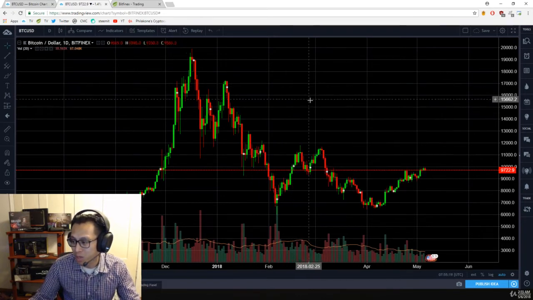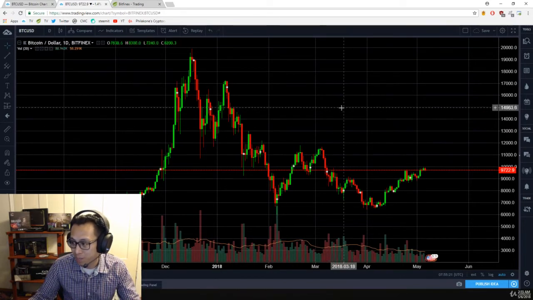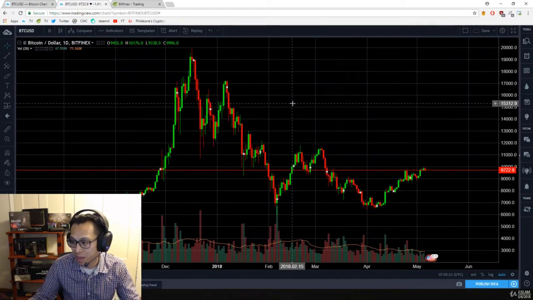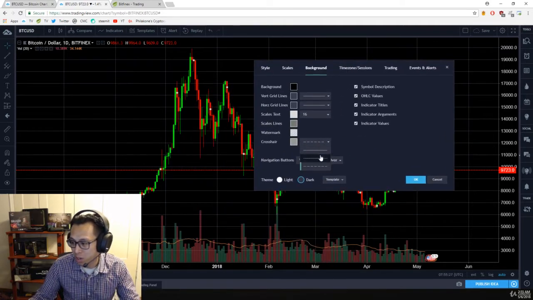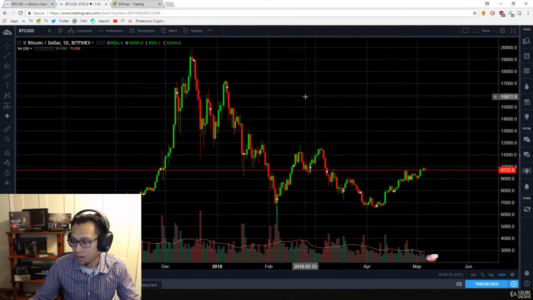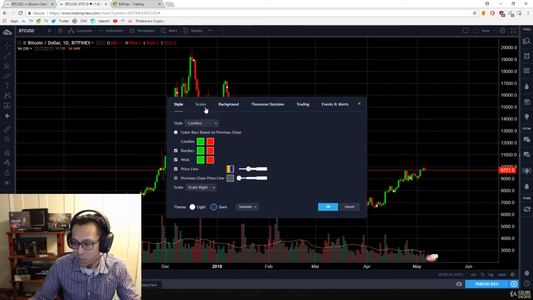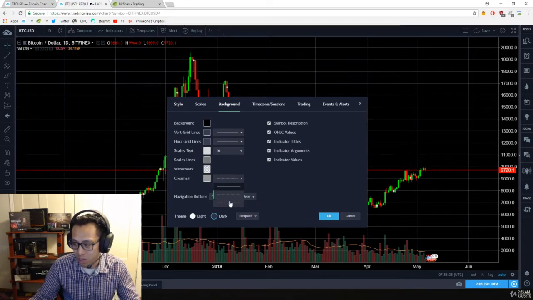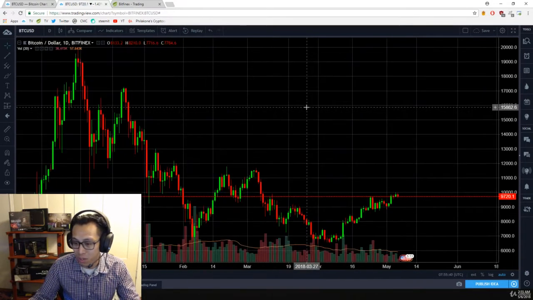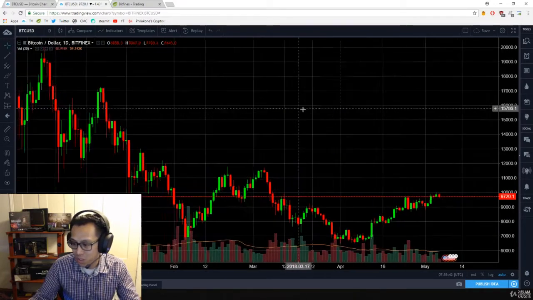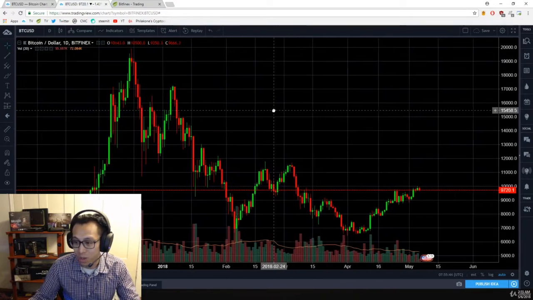Notice my crosshair right now looks like this, okay? Notice my crosshair looks like that. You guys can go to your properties here, and then you can choose the crosshair to whatever you like. I personally like the ones that's more dotted, like that, okay? But let's just keep it on this one because it's a lot easier to see sometimes for you guys as well. So notice how visible this is right here as well, right? So this should be pretty prominent to see as well, right?